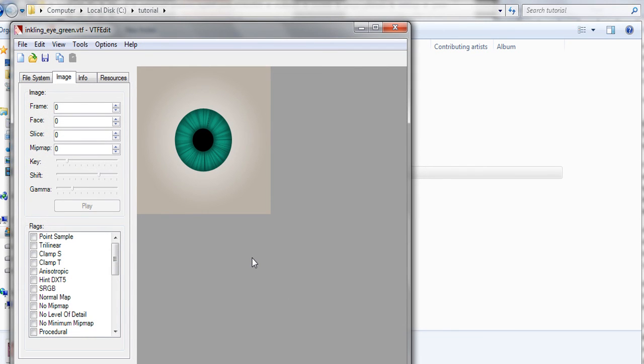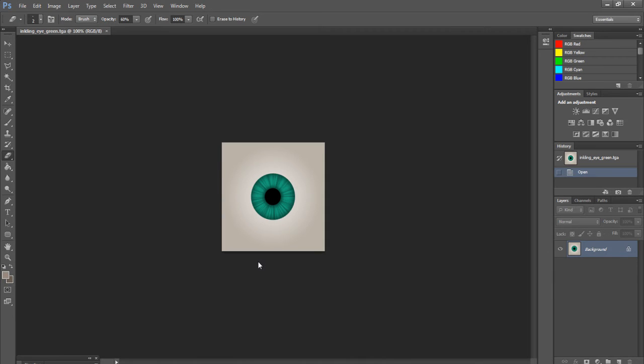So now we have a file to edit. That's great. Now I'm going to go over some things. This step is the most fun for me. This is where you can edit the texture to whatever you want. You can even put a black squiggly line over the texture and that would count.